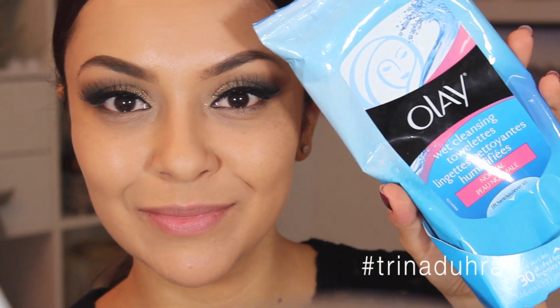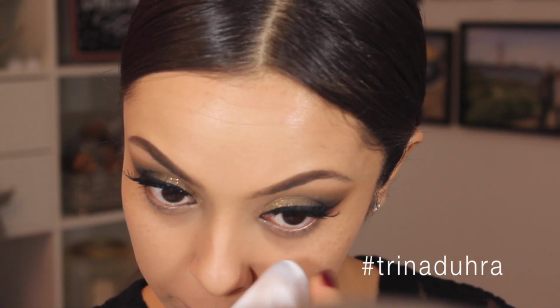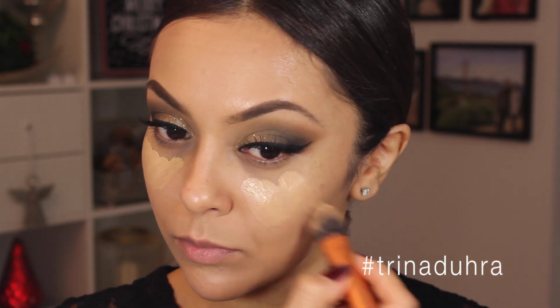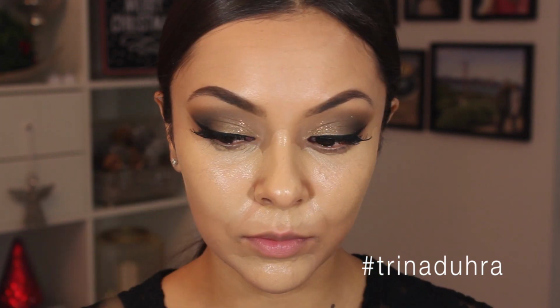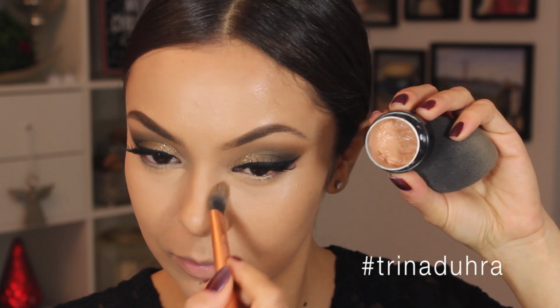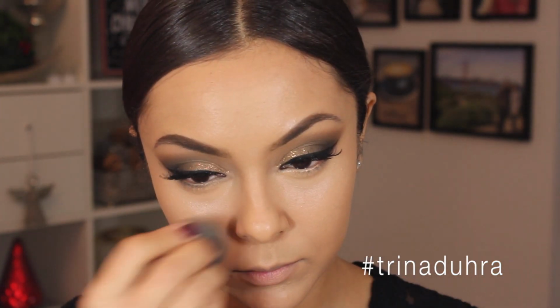I used my Olay Wipes to clean up under the eyes and rest of my face really, because like I said, glitter gets everywhere, and I also used it to clean up the edges of the shadow, and then went back in with my Too Faced Born This Way foundation and reapplied it because I took most of it off when I was getting rid of the glitter, and then I used my Kevyn Aucoin concealer to add some coverage and brightness under the eyes.